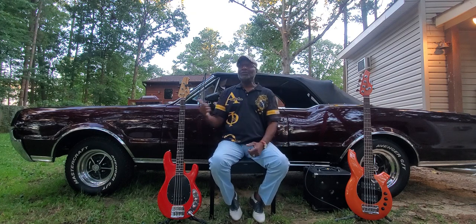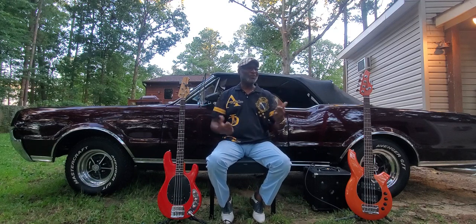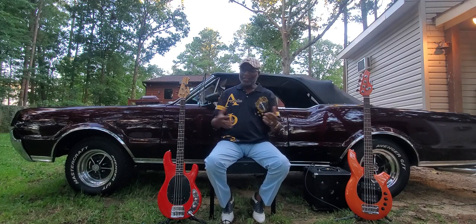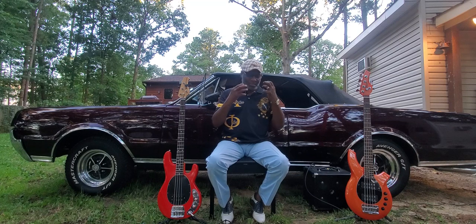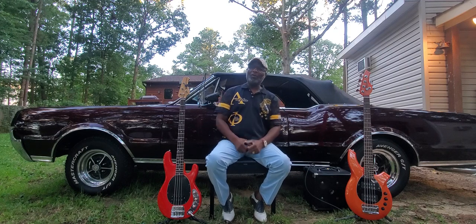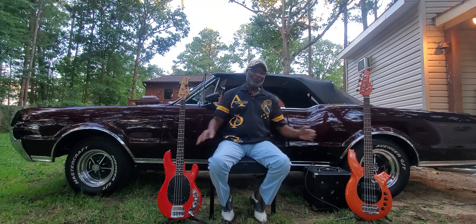People don't understand why I love Music Man. Not because it's thumped so hard, it's because of the sound, the technique, the whole vibe of the bass, man. It goes in you and just goes through you, just comes out of you as a wrecking ball. Oh, I love both of these basses.